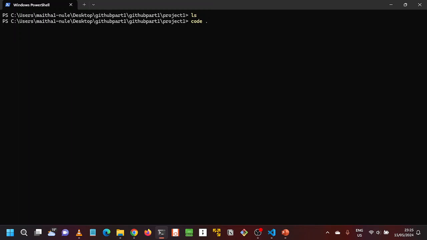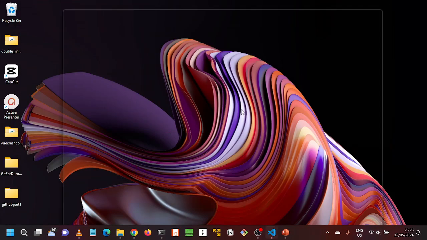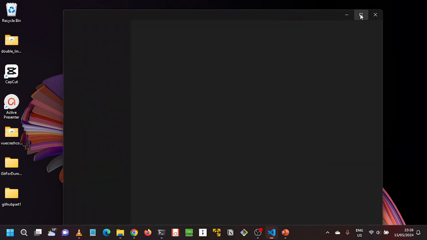Just give it a minute, it doesn't take long. Let me minimize this so you can see it's supposed to just open by itself. That's why I'm telling you, using these commands is simpler compared to the graphical user interface, but that's my opinion.